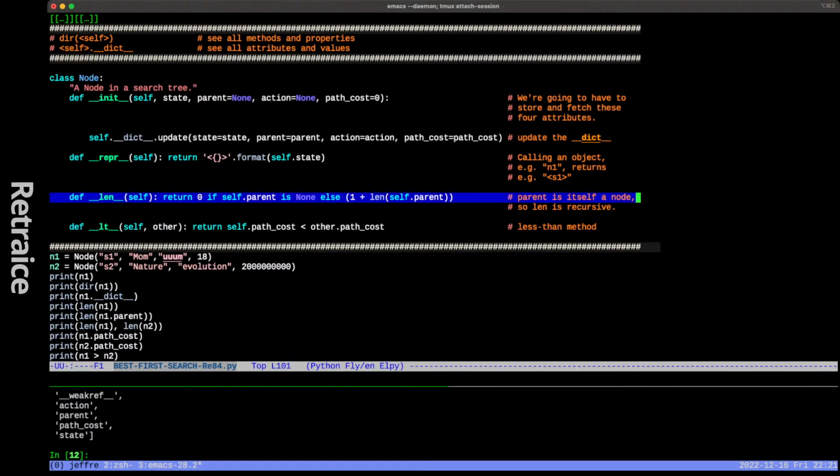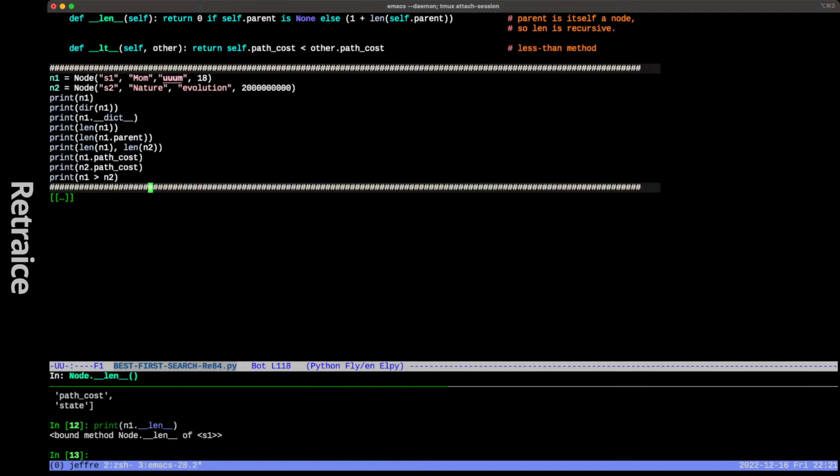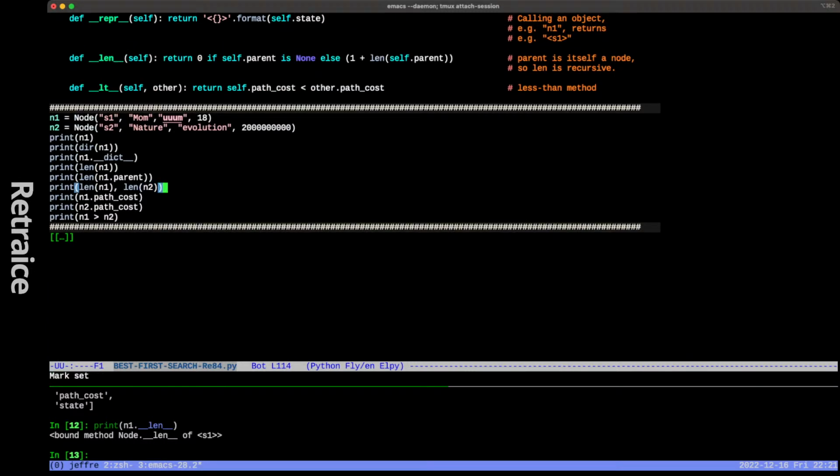Okay, length. So what are we doing here? We're going to find the length of... first of all, let's just see what it does. Print n1 dot... does this work? I don't know if this is going to work. Okay, I did this right here. So let's print the length of our object. We've only got one object, so I'm only going to be able to print one of these. And that's 4.